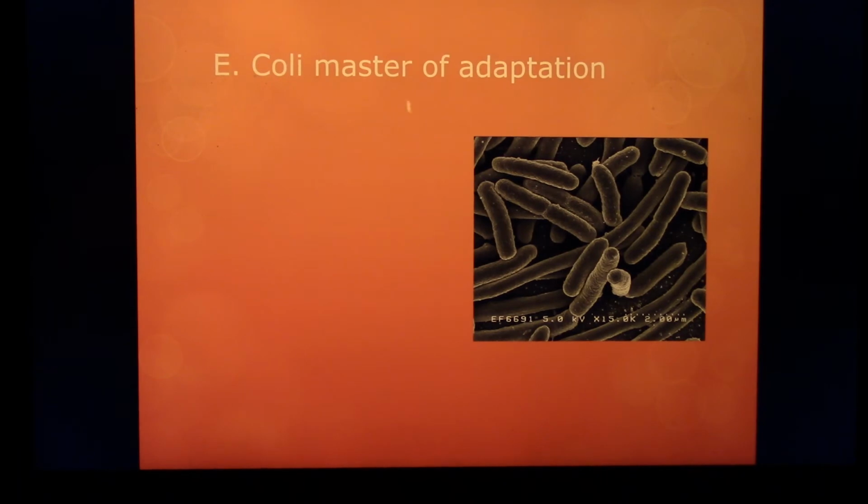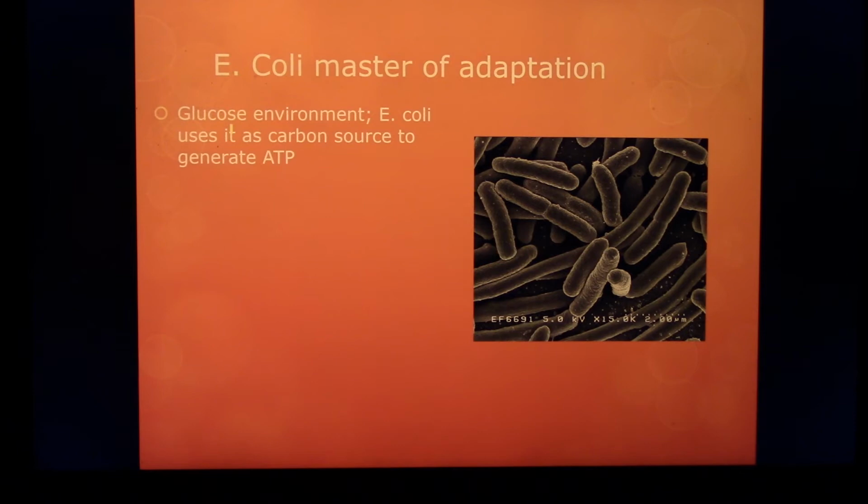So E. coli that lives in your gut, Escherichia coli, is the master of adaptation. And here's some rod-shaped bacteria that are E. coli shown here in this picture. So for example, they're living in your gut. And let's say you had, oh, I don't know, some lovely potato chips because you're stressing out, and you have nice salt in there, but they've also got lots of carbohydrates. And what are carbohydrates but chains of glucose? So they're polysaccharide chains. So you break them down, you got lots of glucose. What are you going to do with that?